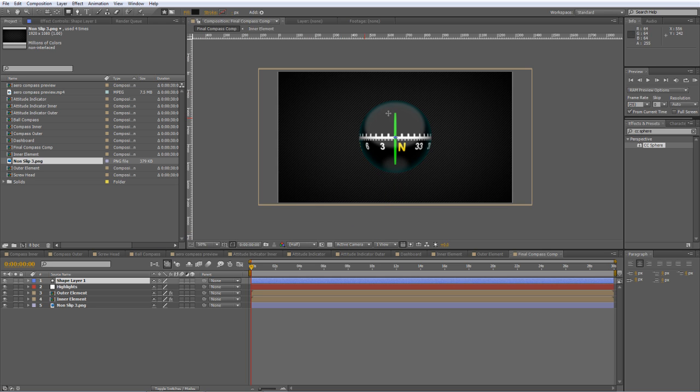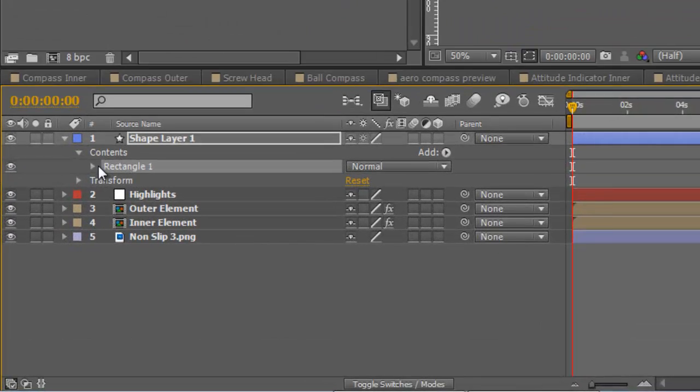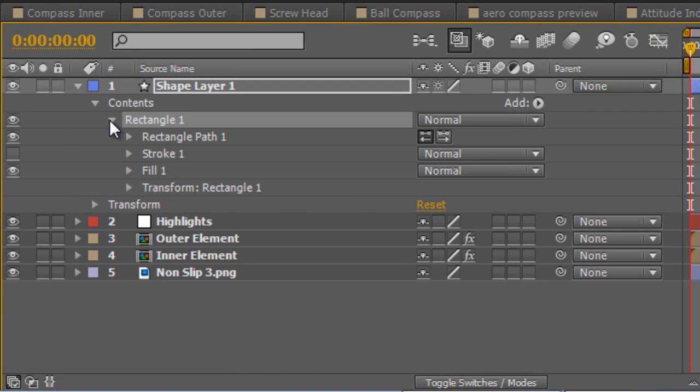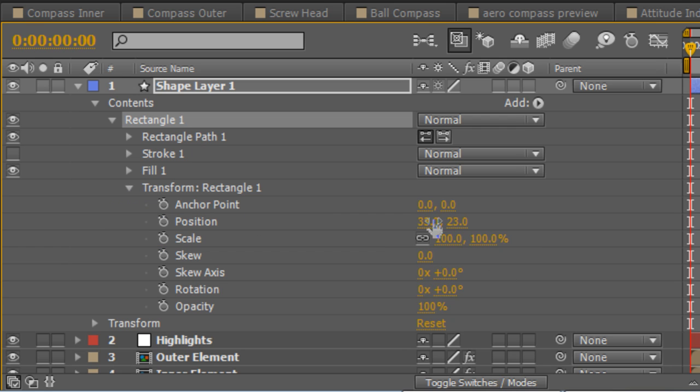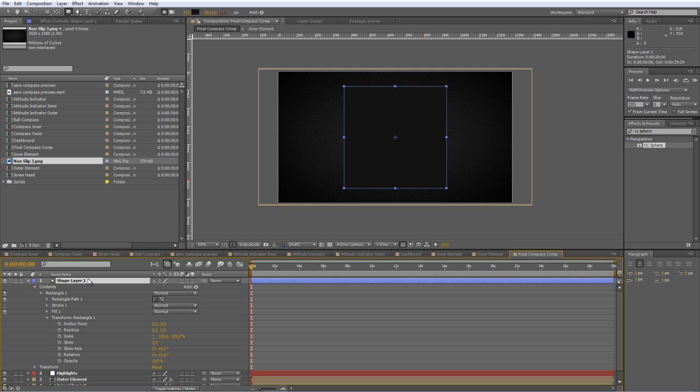And holding down Shift to lock it to a square, just going to draw a rough square shape on top of the compass. And twirl down the transform properties because obviously I'm way off center there, and just set the position to 0, 0, and that'll square it up nicely in the center.